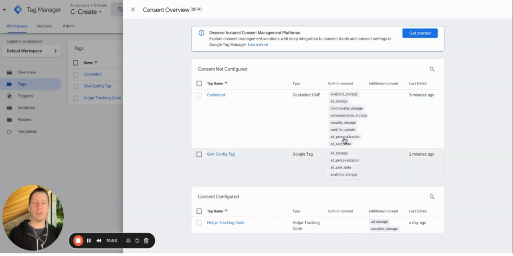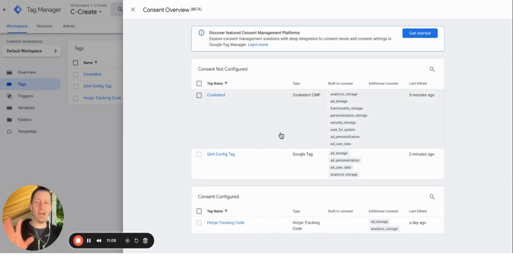So this here is actually the advanced version, okay? And the basic version, which is a little bit contradictory, I think, because advanced should actually have more and basic should have less. But anyway, it doesn't really matter how they call it. But the thing is, what's happening here? So the GA4 config tag, whenever somebody lands on this website, right?